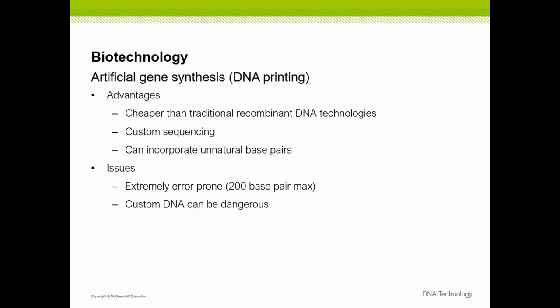It's cheaper than traditional recombinant DNA technologies. Instead of having to find the gene in another type of organism, we could actually take the original gene and alter it to see what we could do with it. We could obviously create custom sequences, and furthermore, we can incorporate unnatural base pairs.